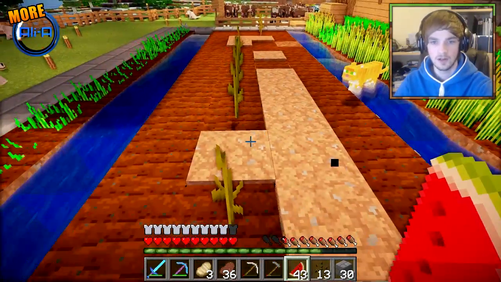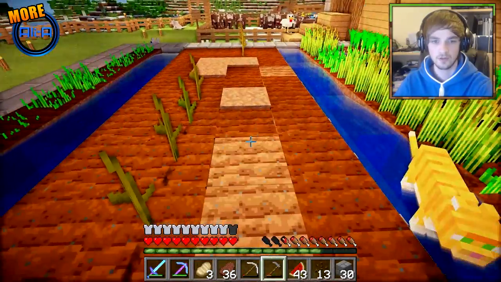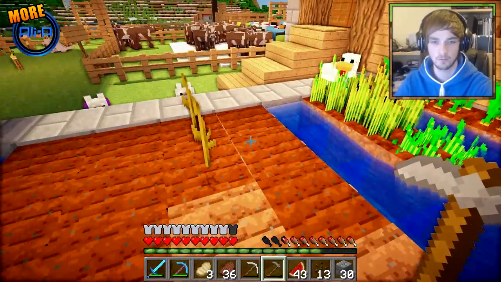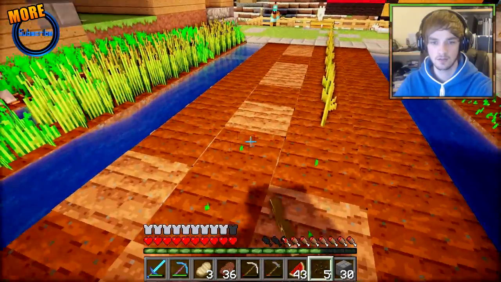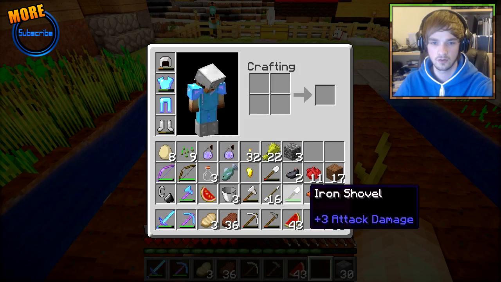Okay, cool. So, do I have to re-hoe this? Yeah, apparently so. The way that the melons grow is that they go up and then out to a point next to them. So what I'm going to do is place two along in the middle like this. And then, is that perfect? Is that just enough? Almost.